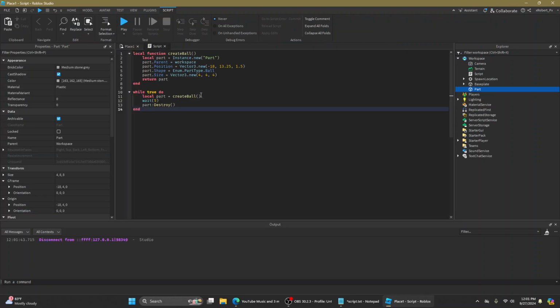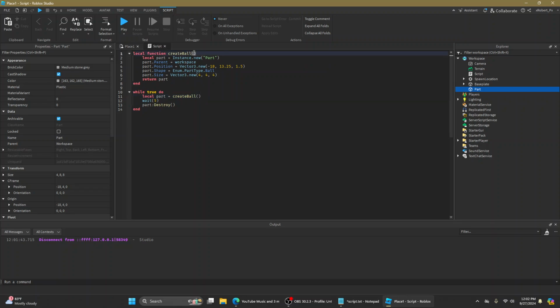There's also another thing you can do with functions. You know how you have the function wait, and then you put number 5 into it? What if you wanted to put a number in here and then have it do something? You can have variables go into functions too. Like how the part variable comes out of the function, you can have a variable go into the function by putting it into the brackets.